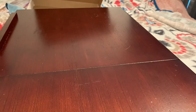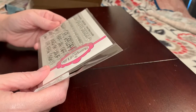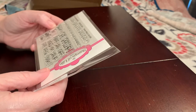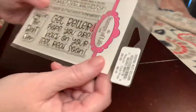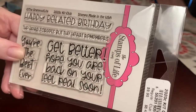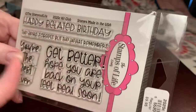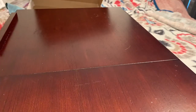No, it doesn't. Oh, we got a stamp set. You have a stamp set every month too. So it says, happy belated birthday. The head forgets, but the heart remembers. You're the best ever. Get better. Hope you are back on your feet real soon. And I love that she makes them in different fonts, and she makes all of her sentiment sets different, as in it's not one theme each month. So I like that. So that completes that kit.